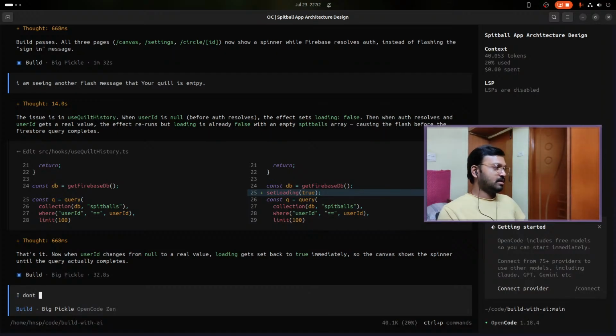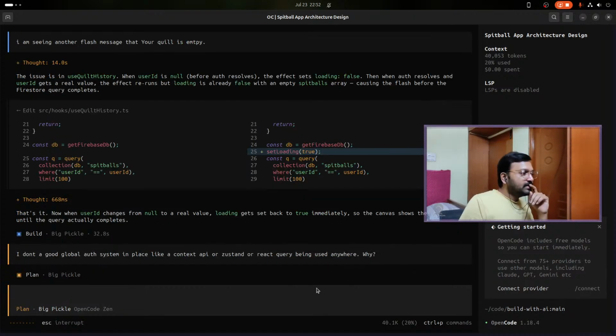I don't see a good global auth system in place, like a context API or Zustand or React Query being used anywhere. Why?